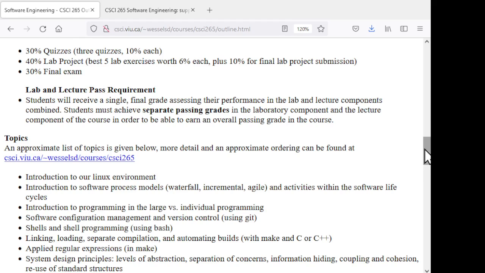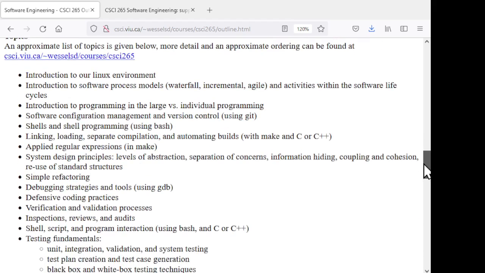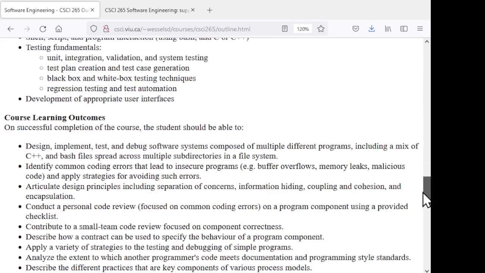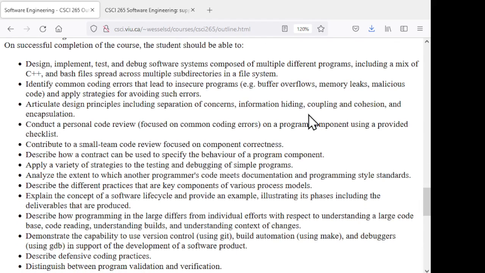Topics and things we'll get into as I talk more about the actual course content a little bit later, but it's pretty much running through the environment that we're going to be working in, the general processes you're following in software development, the kinds of tools and techniques that you're going to need for development of larger scale projects. And if you have a look through the course learning outcomes as you read your way through the course outline, you'll find that most of them are geared along those lines, making sure that you do understand what's important about the design and development process, the different stages that you're likely to go through, the different kinds of tools and techniques that you're going to wind up needing.